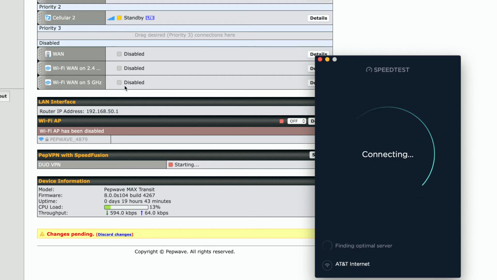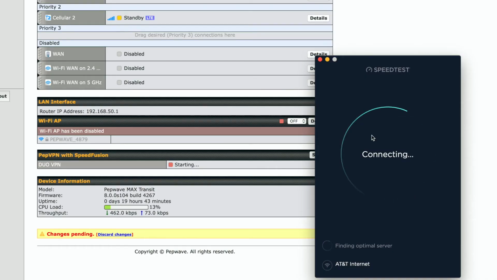That does bring up a point: bars don't always mean better speed. You can have two bars and have a great speed on your connection. Or like today, you can have full bars and it's still trying to connect and still have really bad service. So full signal strength does not necessarily mean good speed. It just means you have a great connectivity to the tower, but it doesn't mean that tower is going to have good service per se.